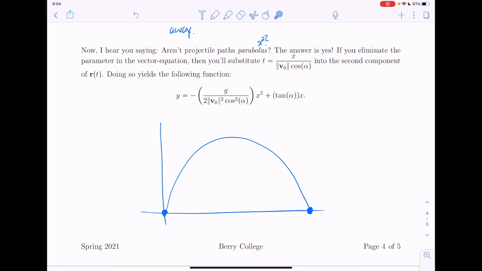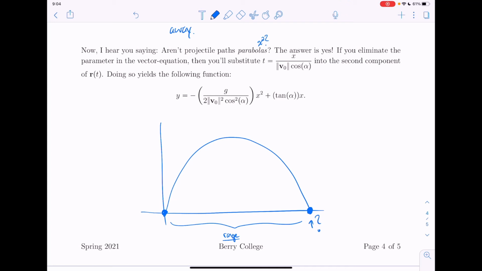So with this framework, though, you might recall questions that we would have asked in Pre-Calc, for example. What's this point? Clearly, this is the point where the object comes back down and hits the ground again. And sometimes, depending on what book you might have used or what your teacher might have said, this distance is sometimes referred to as the range of the projectile, because that's how far it went.